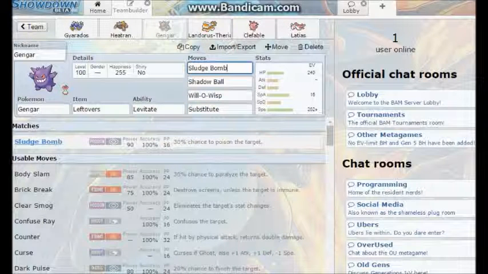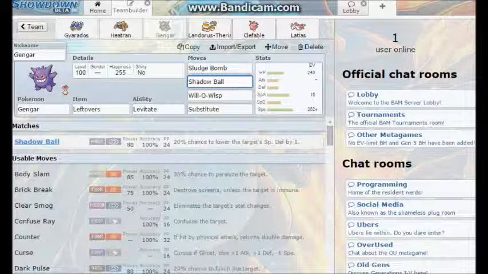Sludge Bomb is great for any grass type, so I have something else besides Heatran. Shadow Ball, just because steel types exist. Even then, Heatran will wall this, and Heatran can only switch in on this like 2 times. The 3rd time it switches in, it gets 2HKO'd by Shadow Ball, unless I let it get a lot of Leftovers recovery.